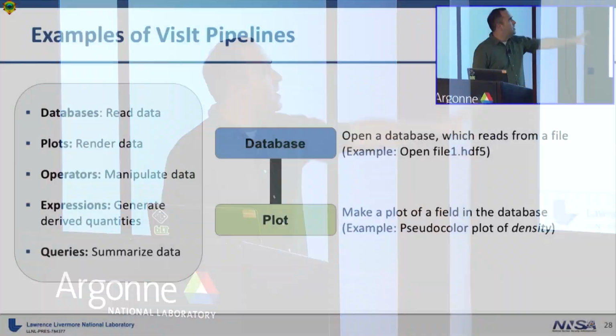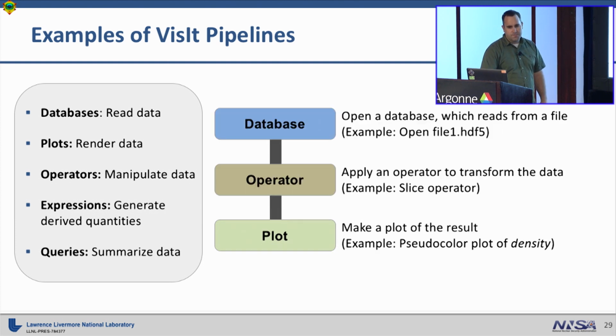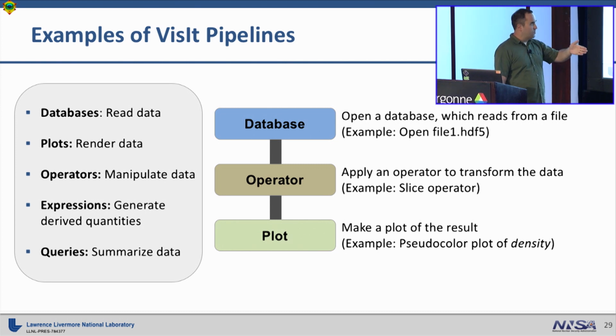Let's just go through some very simple examples of how these 5 things interact with each other. The most basic thing you can do is make a plot. You need a database that gives you some data, say an HDF5 file, and you're going to make a plot of some variable, say density, from that. That's a pipeline that uses those two building blocks. Getting more complicated, you can apply an operator. So you want to transform the data, maybe you want to slice it. So we slice it, and now the end of our plot is going to look at a slice of the full data and plot the density versus the full cube.